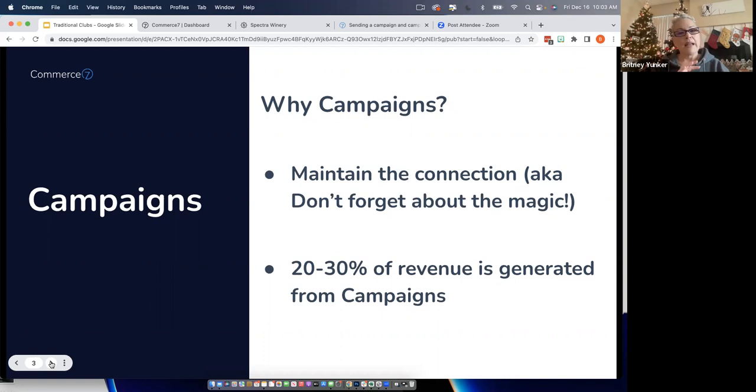And that's because we have such an interesting, unique connection with the customers, or I should say the customers have that unique and interesting connection to the winery, very different than other industries. And that's usually because there's been some sort of experience that's happened with the wine or the winery.